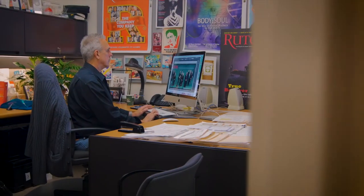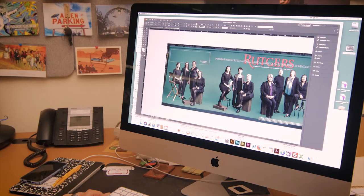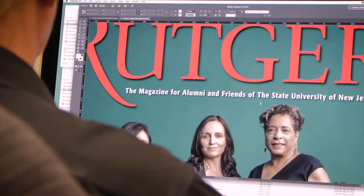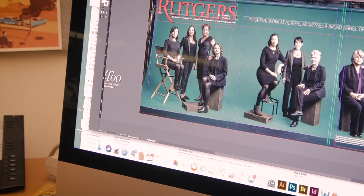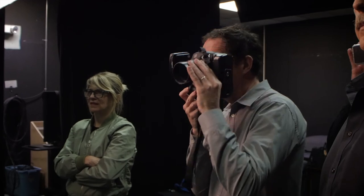The role of the art director is not just to make something pretty. This cover was interesting because we have 11 subjects. And that's not only an image — you have to have the right type on the cover as well. With Rutgers Magazine, we have a masthead that takes up about one quarter of the top. So you really have to come into the situation knowing exactly how everything is going to fit in the end. And if you have good words and a good image, it's a good cover and people will open it up.